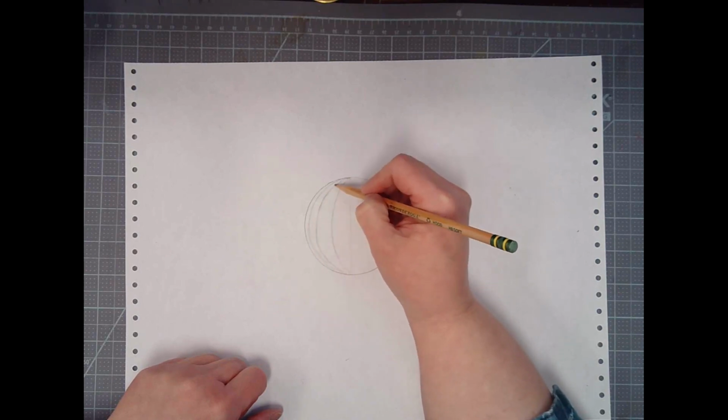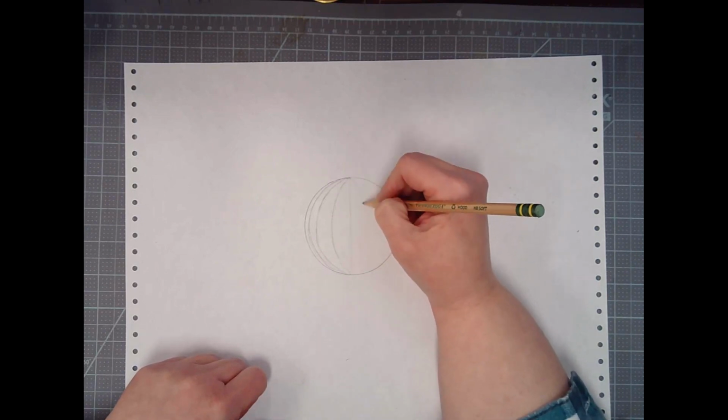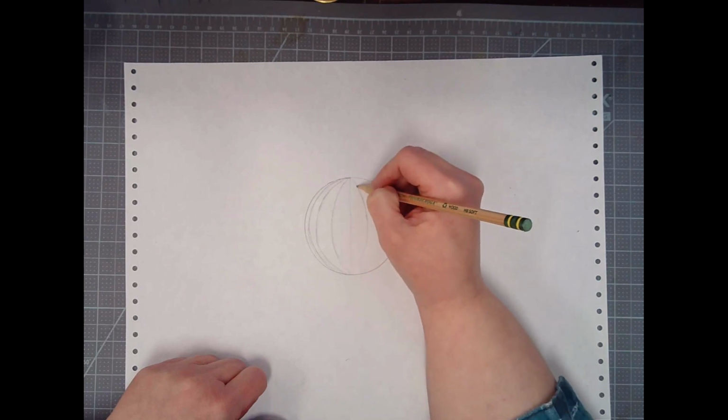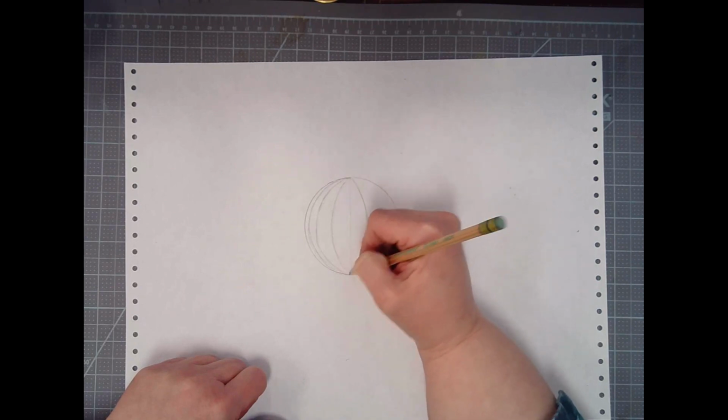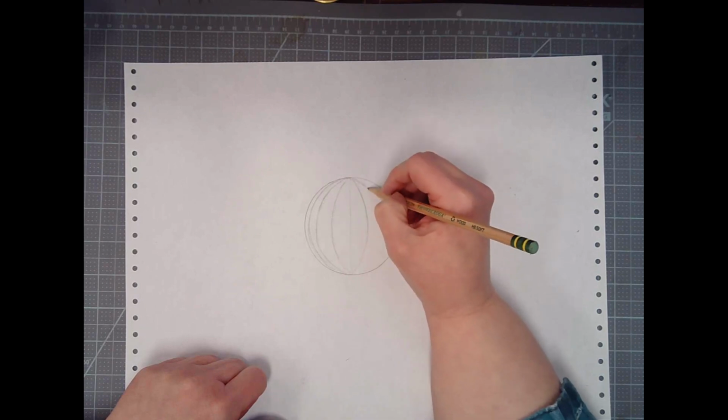I'm going to sketch that out in one direction, and then I'm going to sketch it out in the other direction. Again, starting at the top, converging to the bottom, making round lines.